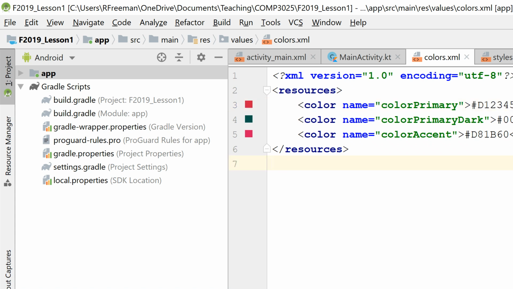So if I apply those changes, I should now get a red header rather than a green header. Google has a series of palettes where they recommend color schemes that go together. We'll look at those later on, where we can apply one of those color schemes to our app. If I change that primary color, notice my header bar changes. That primary dark color is up here, and then the accent color is here. We can change all of this, but this is the default behavior that comes with our templates.